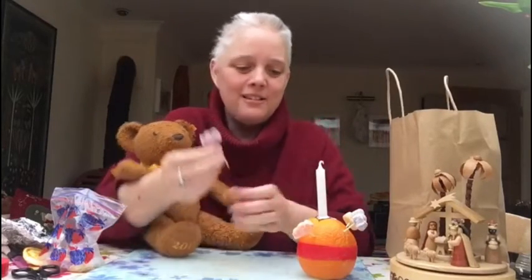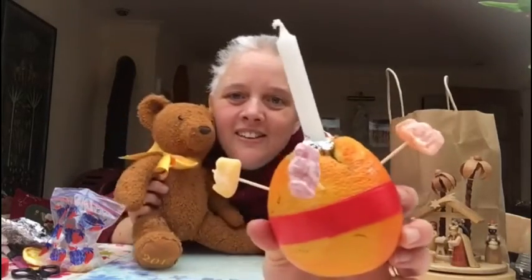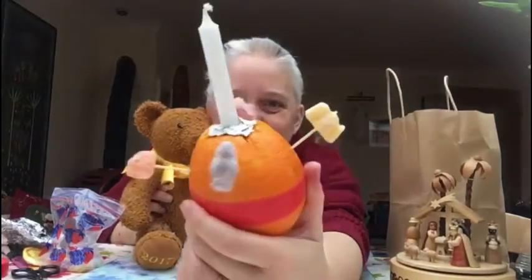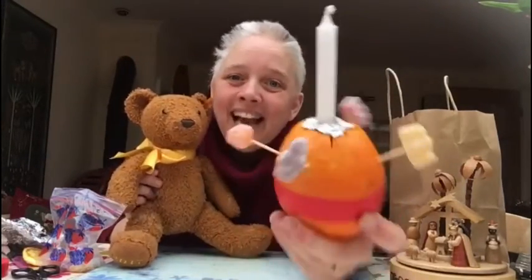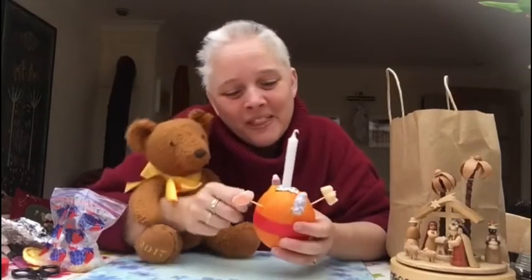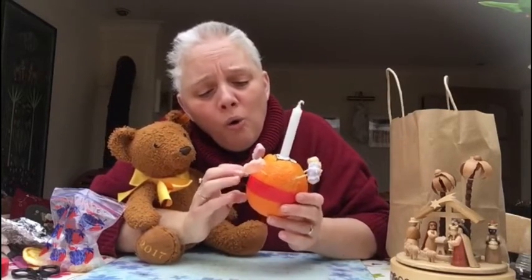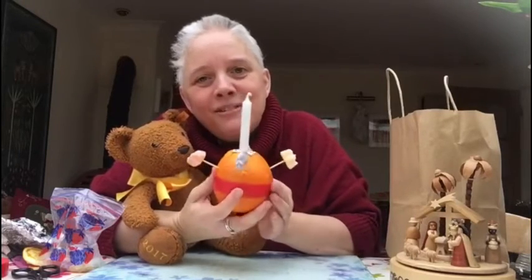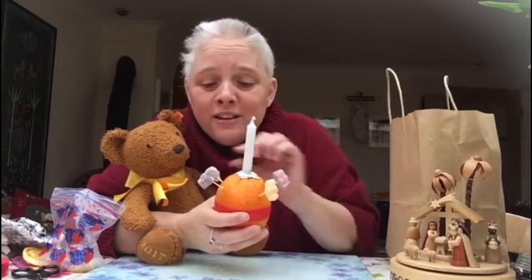There we go. There's the 4th one. And that goes in there like that. And then you've got your finished Christingle. Look at that. Isn't that beautiful? It's beautiful to look at, and it's beautiful to eat, and it's even more beautiful in all the things that it means. It means that God loves the whole world and wraps his love around it so much that he gave us bountiful gifts to every corner in every season.